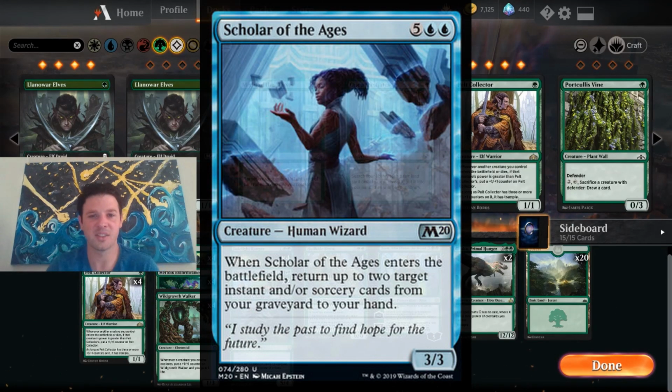All right, we have Scholar of the Ages. This human wizard here, that's a 3/3, costs 7. Right off the bat, I don't even know what it says down there, but 2 blue, 5 colorless. When Scholar of the Ages enters the battlefield, return up to 2 target instant and/or sorcery cards from your graveyard to your hand. No.